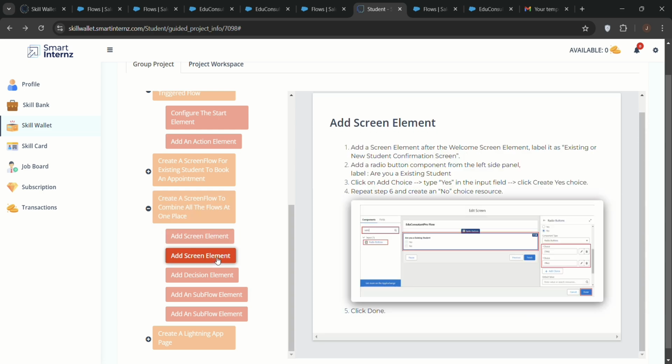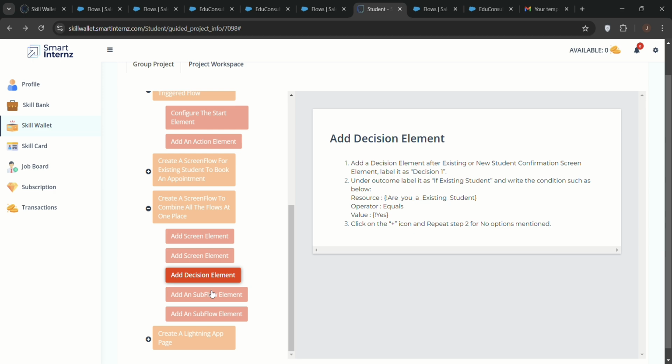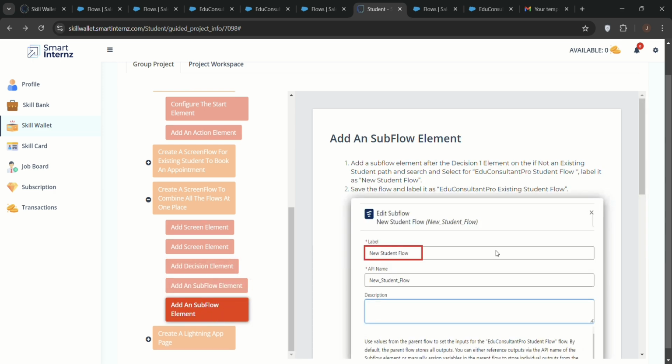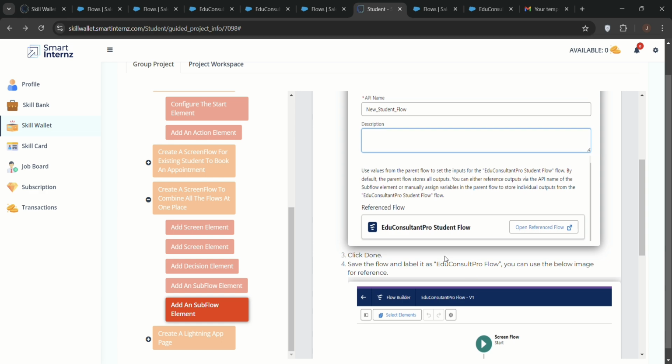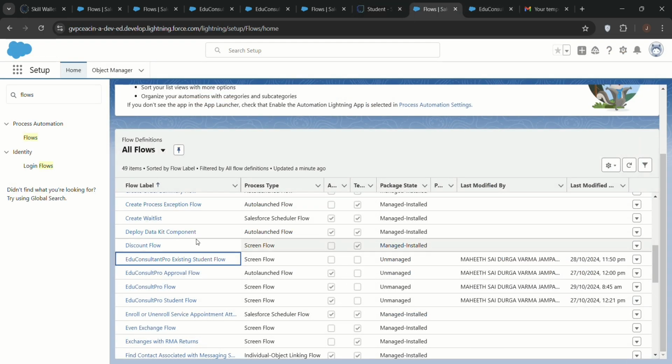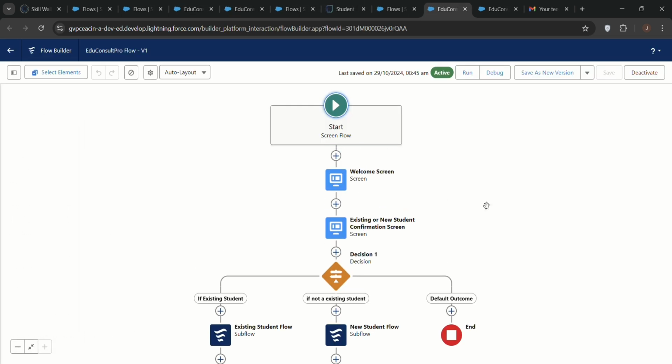We should add a screen element, two screen elements, and decision, two subflow elements, and name the flow as EduConsult Pro flow. So let's see that flow, EduConsult Pro flow.